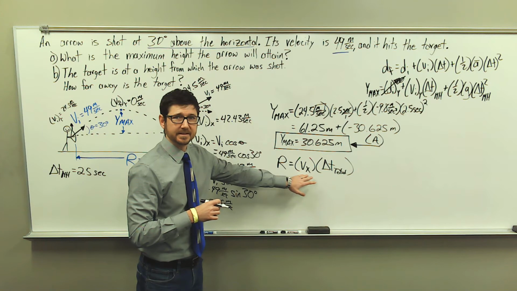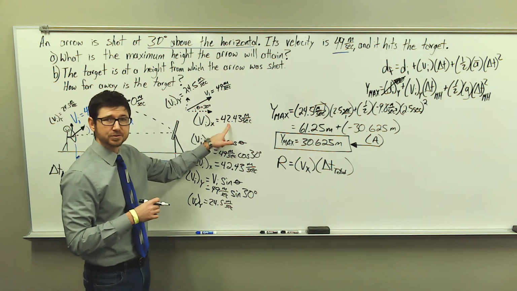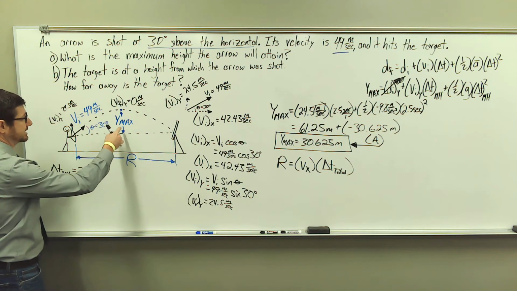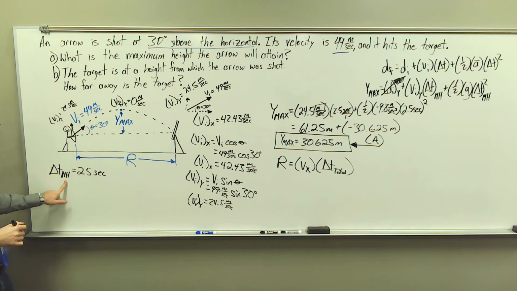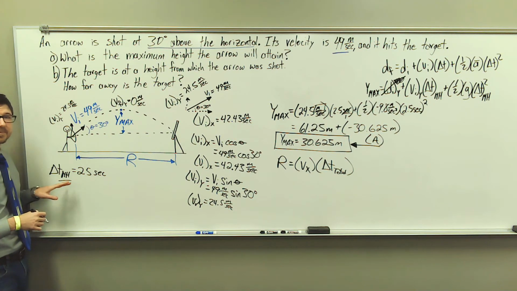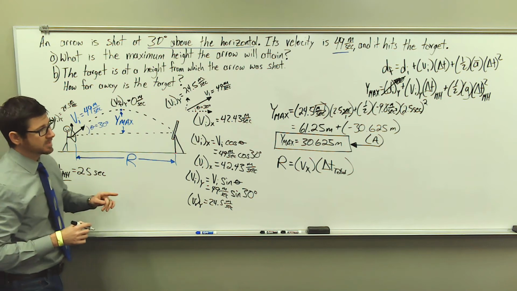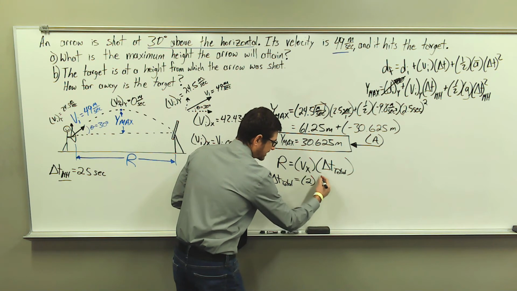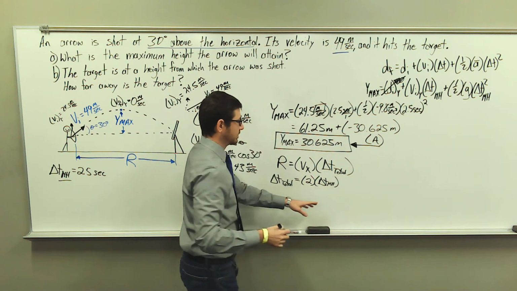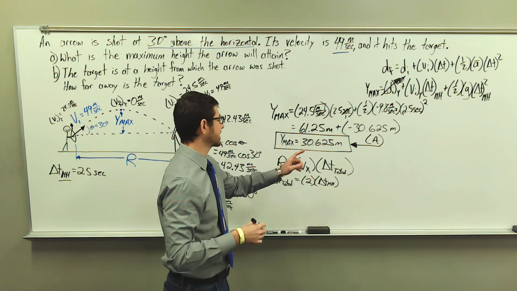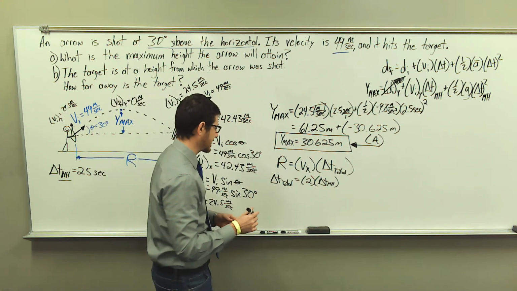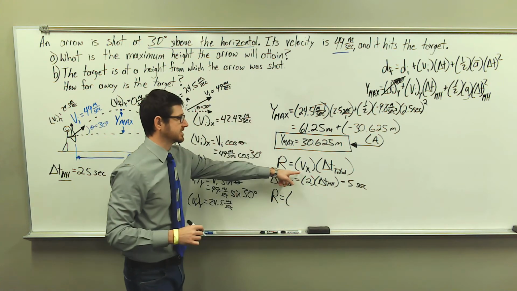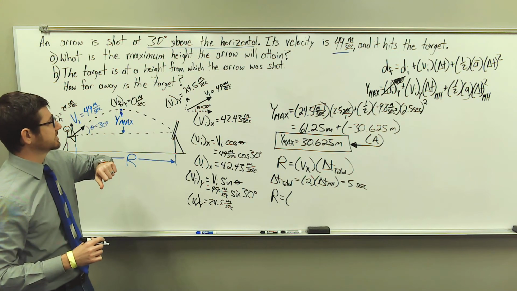Now, you've already calculated the velocity in the x direction right here, 42.43 meters per second, but we don't have time total yet. The time interval that we calculated was to y max, and here we have delta t sub mh, and this is identifying the time interval to maximum height at 2.5 seconds. So this delta t total is equal to 2 times the time interval to maximum height. Well, time interval to maximum height is 2.5 seconds times 2. Our total time is equal to 5 seconds.